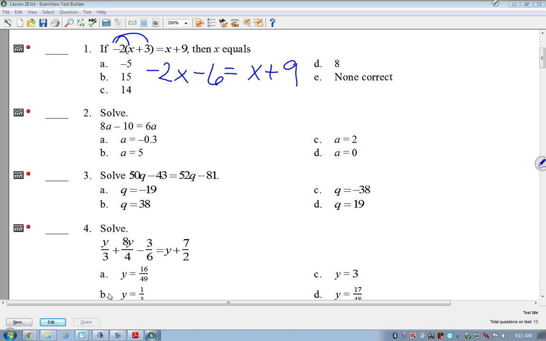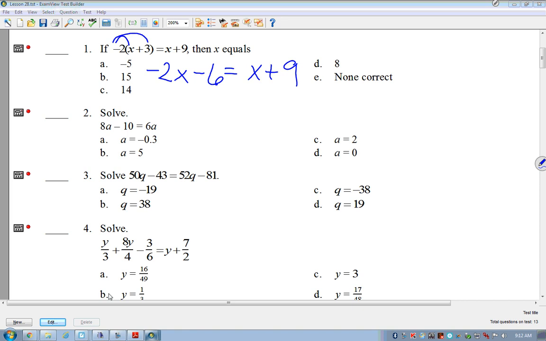And that is, when possible, I want to move things across that are going to leave me with positive numbers. Okay? So if I subtract x from negative 2x, what's that going to give me over on my left-hand side? Negative 2 minus 1x, negative 3x, right? But what happens if I add 2x to x? What's 2 plus 1? I'd get 3x, right? It's the difference between negative 3x and positive 3x. We can do it either way, but you know, just so that you're aware of that, okay?